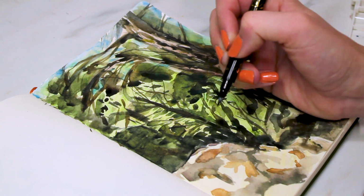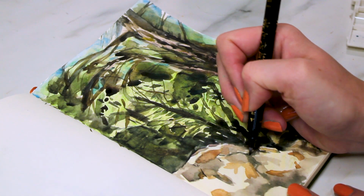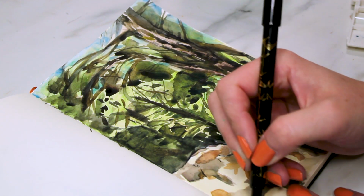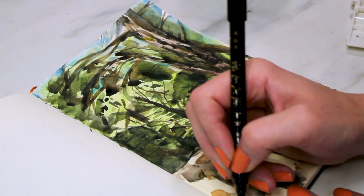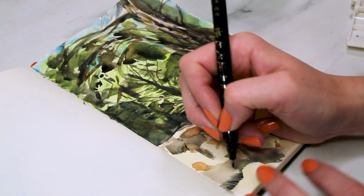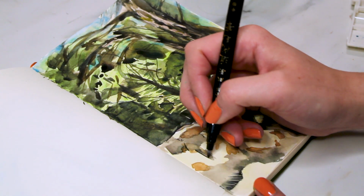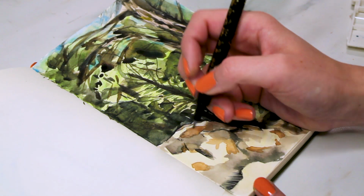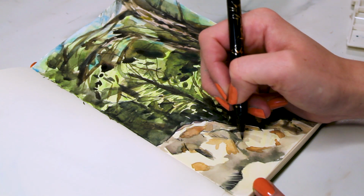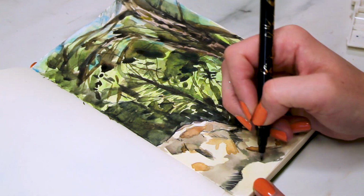I also added in some cross-hatching shading type stuff, especially in the rock area. Not just to give it dimension, but also to give it a little bit of texture as well, because it is a rock. So I wanted it to stand out a little bit differently from the leaves, in terms of having a different texture and appearing a little bit more rough and a bit more solid. So I did a lot of work on the rock with the pen.